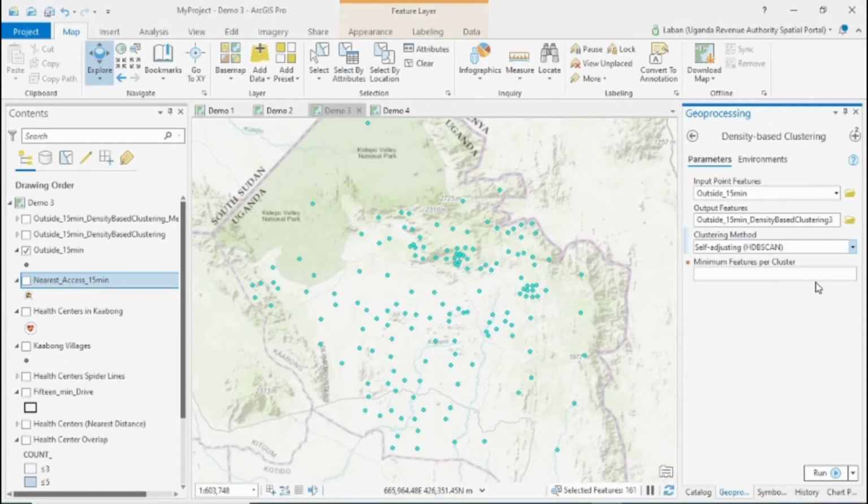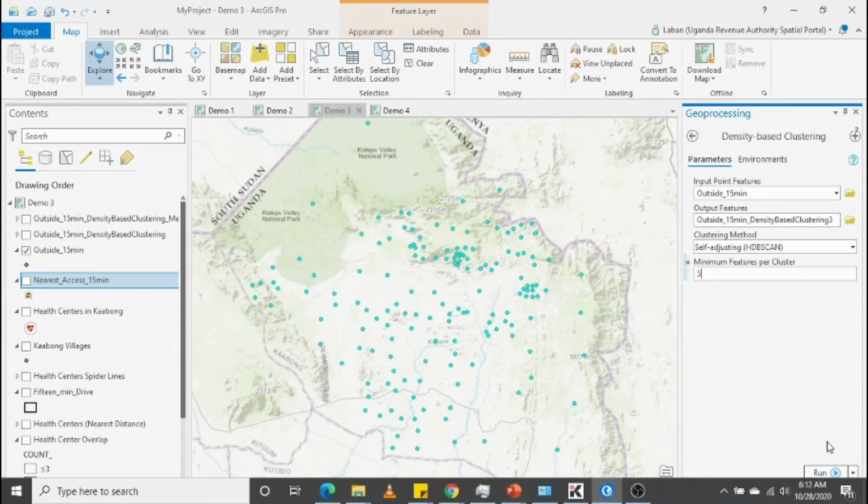What's really good about this method is that it's able to determine for itself, just by looking at the spatial distribution, what constitutes a cluster and what does not. So the only criteria we'll put in here is that we would prefer that a cluster has more than 5 villages. Any cluster that doesn't meet that criteria will be regarded as irrelevant.